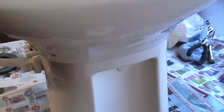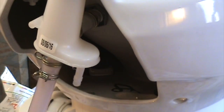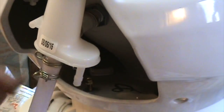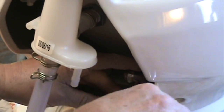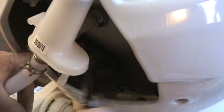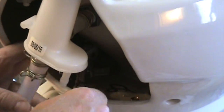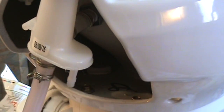I just have to put those little screws back in and put that water tube back on and install it. Okay, so we're just going to put these bolts back in with the nylon washer up against the porcelain. Otherwise, probably give it a crack and then be buying a whole new toilet. And these just have to go down snug, not tight at all. Okay, there we are. Just snug. Just double check this one, and snug. That's it.